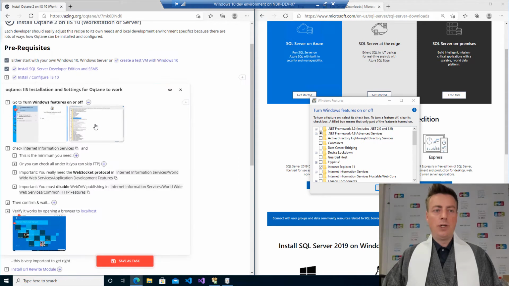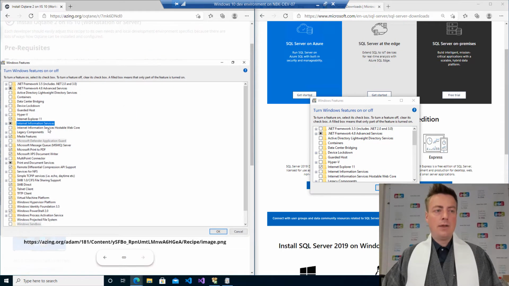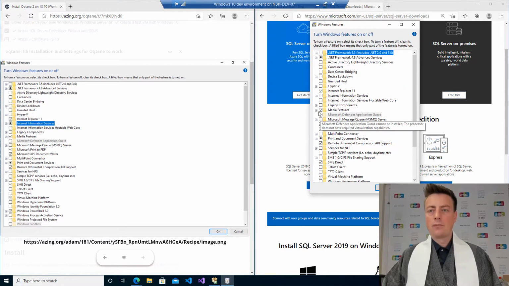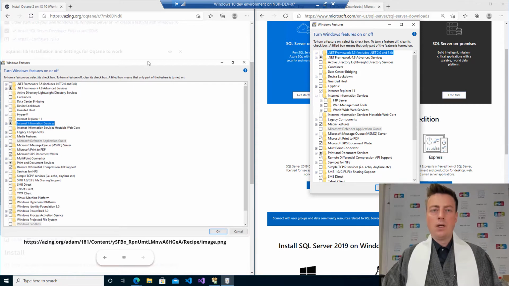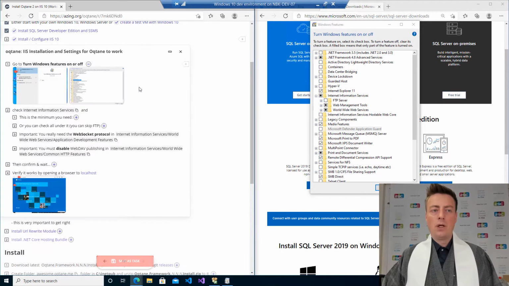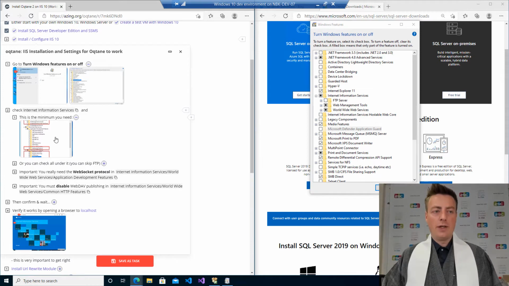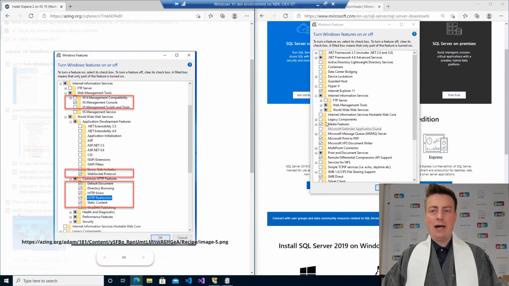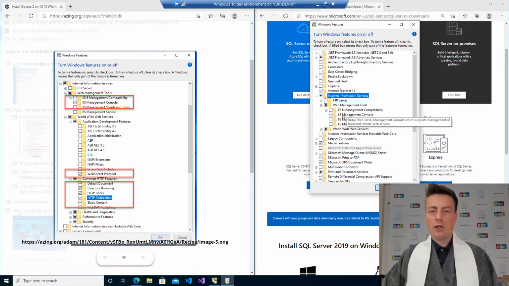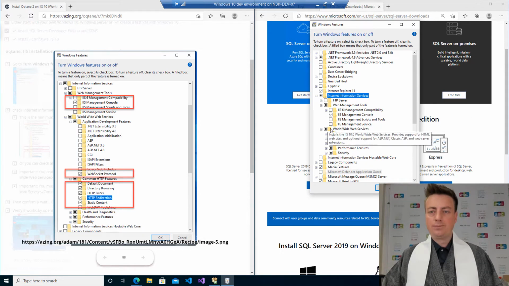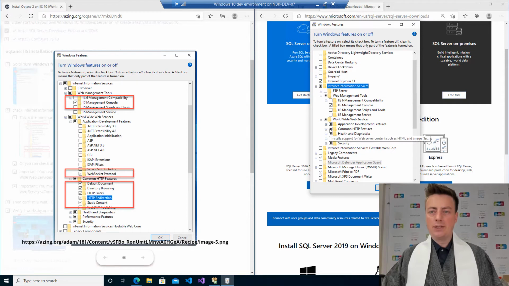I'll keep the checklist open here on the next side because the important bits are that we go to the Internet Information Services. Let me try to make this a pinch bigger. These are here. Now I could just tick them right now, but that would not cover everything. Let's look at the minimum that we must have to get this to fly. If we open up the web management section, we want the console. That's great. And then if we look at the additional services here, there are some bits you would typically miss.